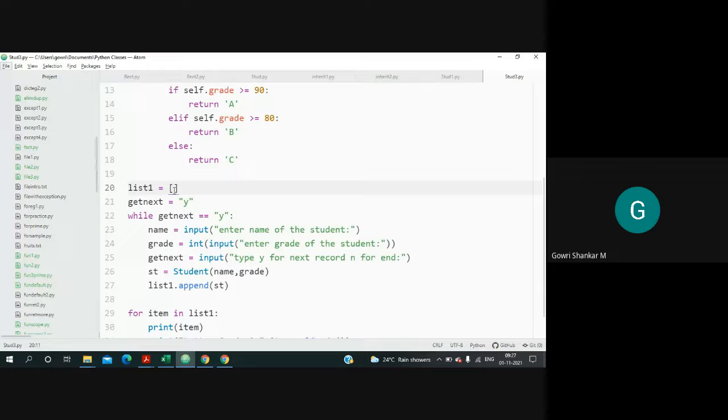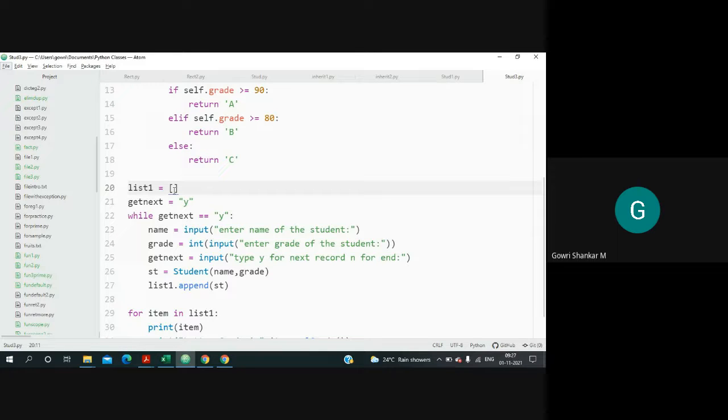So to start with, either you can ask the user how many students they want to enter data for, and then based on that you can create a while loop and execute it that many times. That is one way. Another way is, rather than telling beforehand how many students are in a class, the user can just go ahead and add the students one by one.